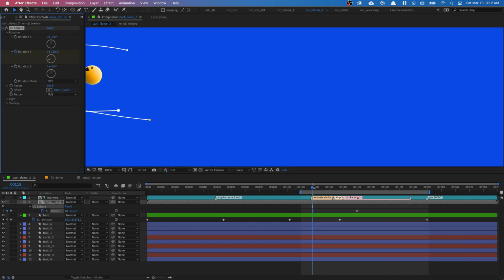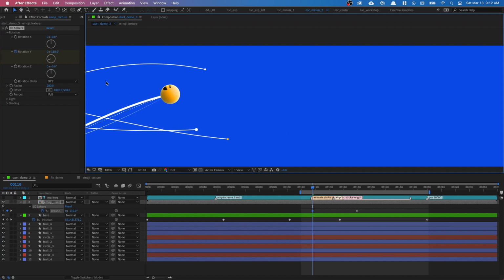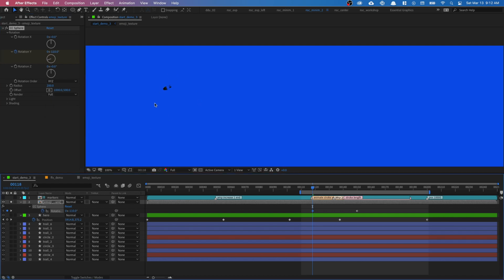So let's zoom out. And you notice that even though I rotate it to be the back of the sphere, we still see the emoji over here. That's because it's rendering both the inside and outside, and it's just transparent. There's no other textures, right? There's no background. That's why it's looking like that. So we have to render just the outside, and you can see that it's gone. So maybe we want to do 120 so we don't see any bits and pieces over here. Okay, so let's set the rotation to start at negative 120.